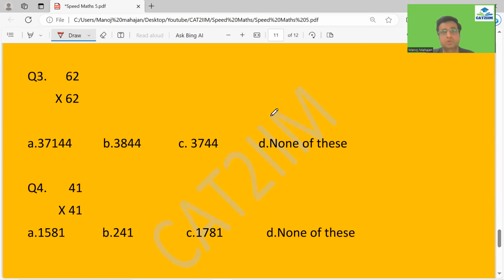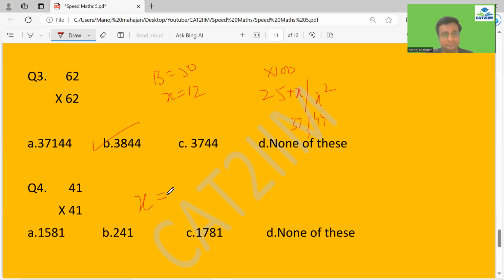Let's come to 62 square. What is x? 12. What is base? 50. What is the trick? 25 plus x oblique x square. This is multiplied with 100. So 12 square is 144. We have to multiply with 100. So leave 2 digits, 1 carry forward. 25 plus 12, that is 37. In 37, make sure that you add 1. So this would be nothing but 3844.